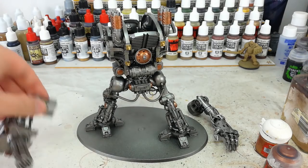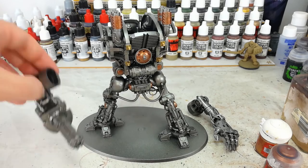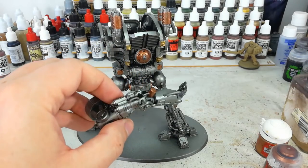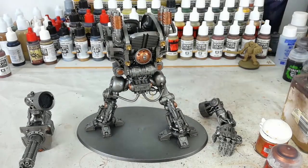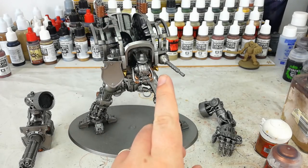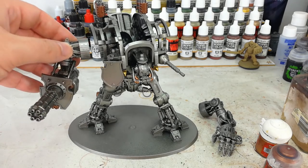Same too on the weapons. Don't forget to give them a little bit of that Balthazar Gold. I haven't done very much on the power fist thingy at all, to be honest, but I quite like how that's going to look. I've then done a little bit of Retributor Armour, just on some Aquillas. That's all. I haven't gone over it again with Leadbelcher or anything like that. So that's the hard part done. It's not really, but the frame itself is going to be incredibly simple.